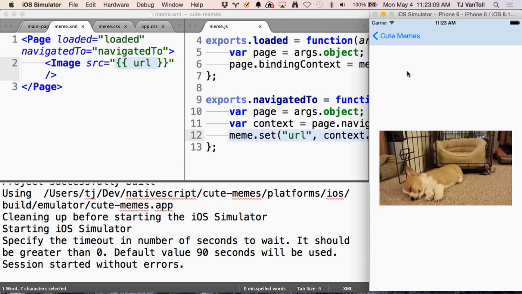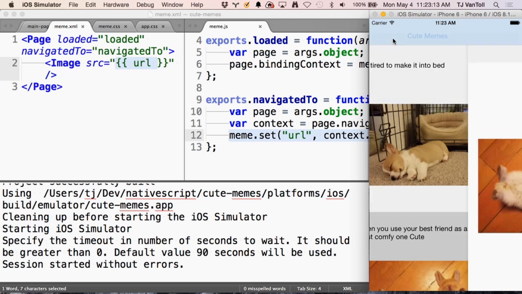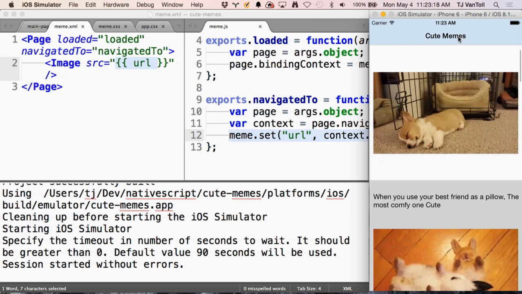And you can see it's kind of wonky here. I'll show you how to clean that up momentarily. The image doesn't get cleaned up quite right. There are some other events that we can use to do that sort of thing. So we've got a little Reddit reader here.